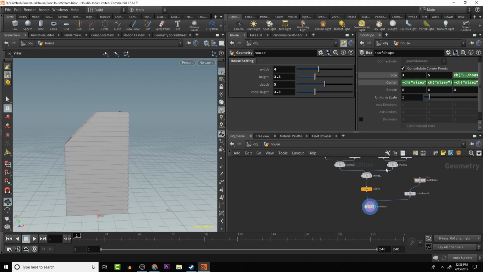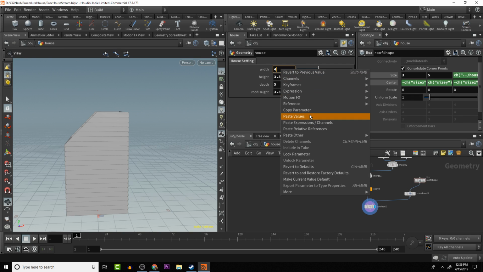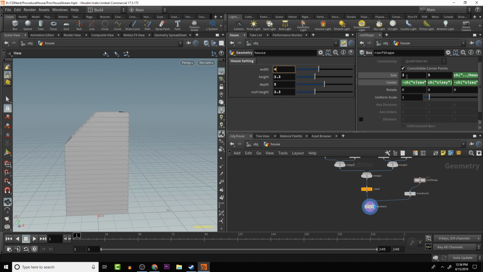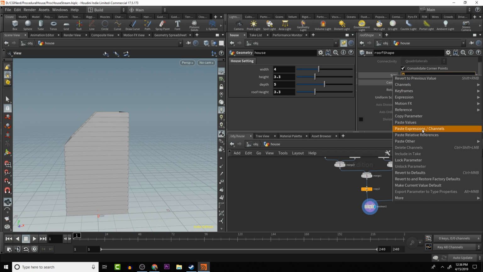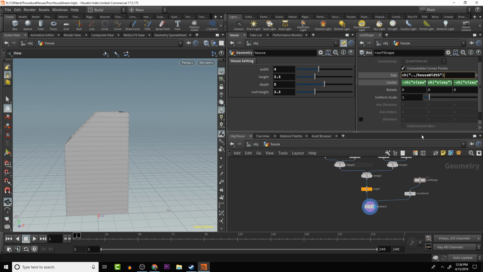And the first value is going to be half of the width. So let's copy this parameter here, and I'll put it here. Paste relative reference. And then times 0.5, and all of that's going to be in parentheses.